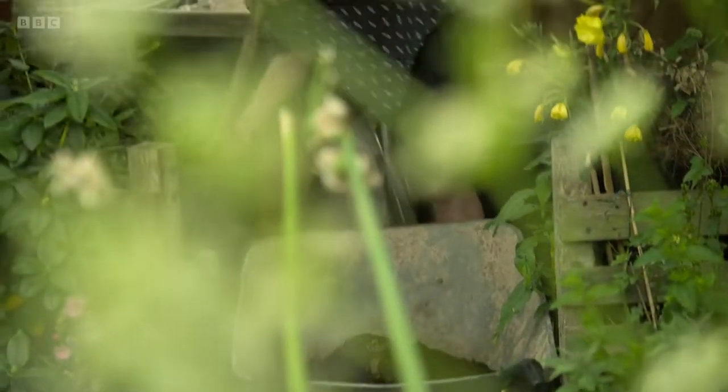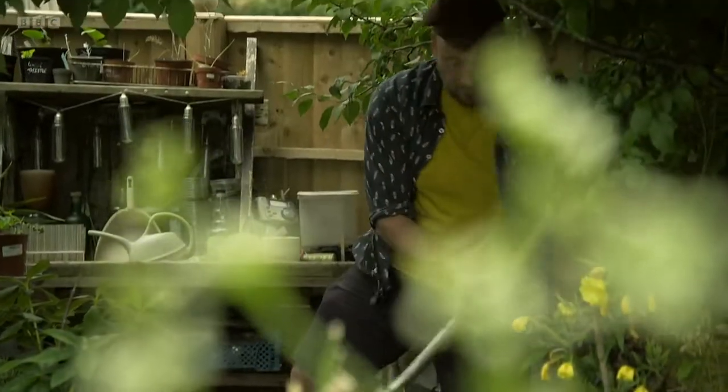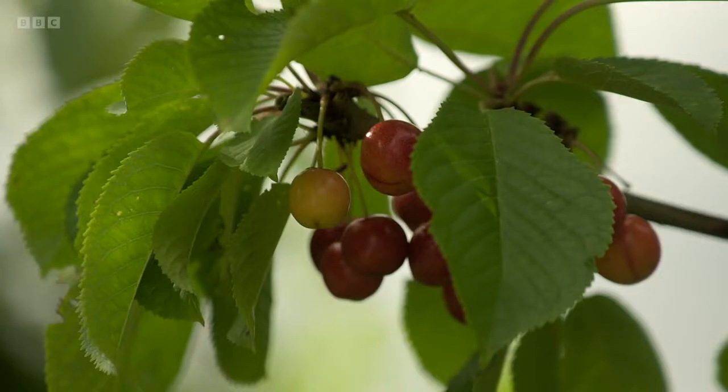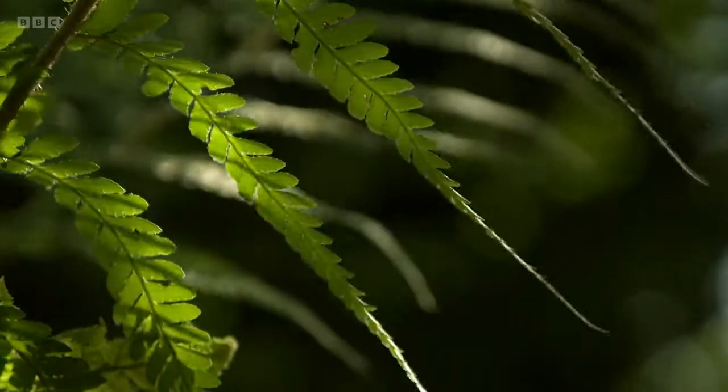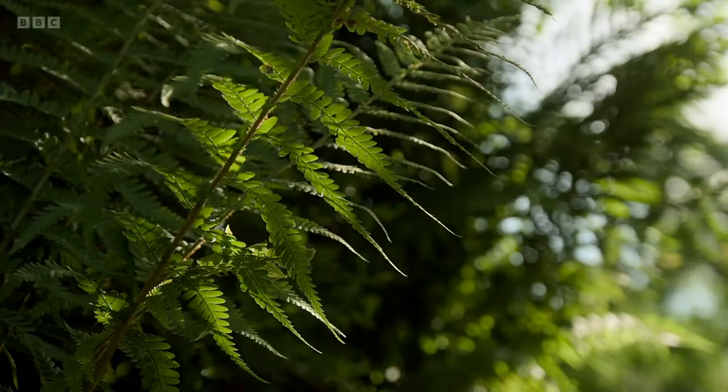Gardening's just a solace for me. It's just become a fascination, really, a way of relaxing, but a way of reflecting as well. Spending time in the garden's great for just having a think, you know. And as time's gone on, I've just become infatuated with all the different species and all the different sorts of things that you can find.